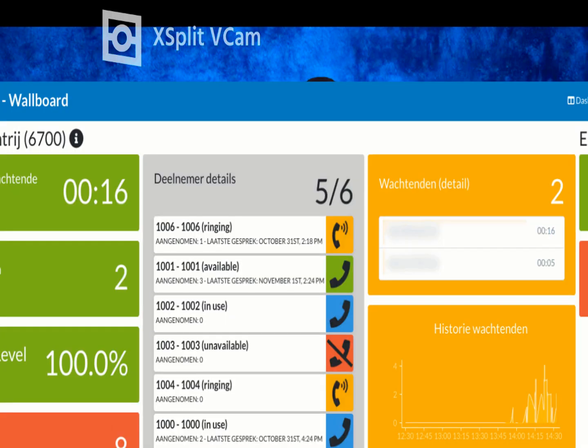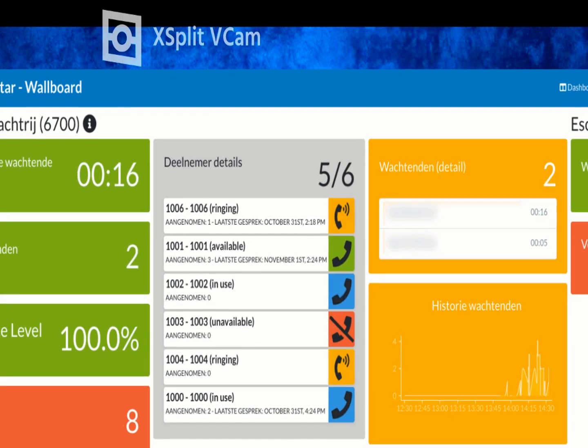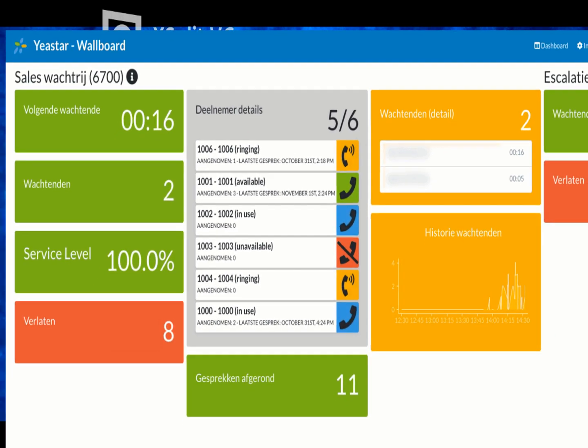We have the presence and IM. This has to do with text messages. So Yeastar P-Series PBX has the option for text messages and presence as well. We have the operator panel. So the operator panel is a platform or a dashboard where you can watch in real time what is happening with calls coming in and out of the PBX system.